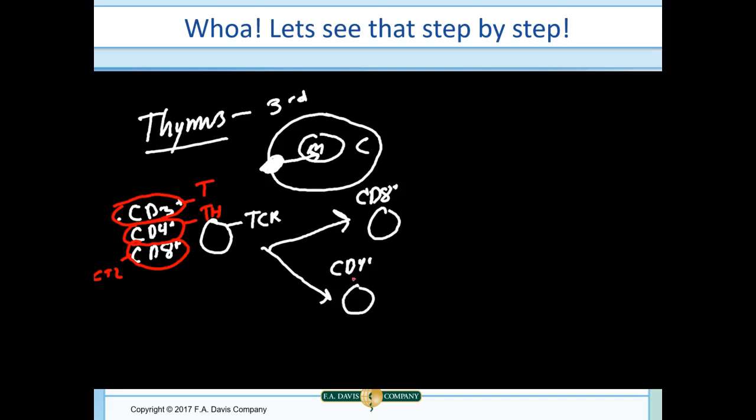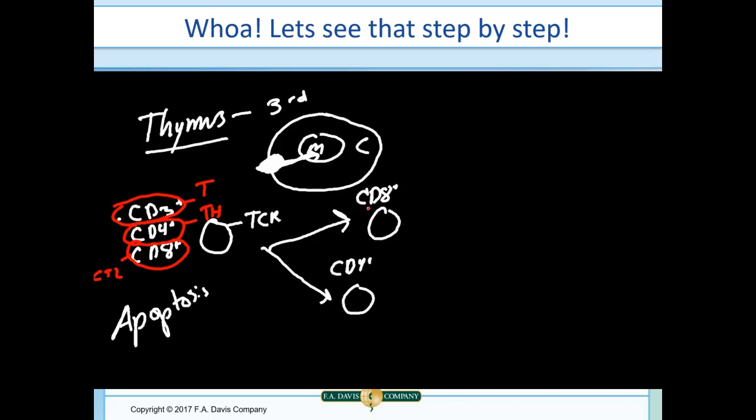So what's going to happen is we're going to stop displaying the CD4 or the CD8 so we get just one instead of both. We're going to get this through apoptosis or cell neglect. As this prothymocyte develops, and now it's the T cell precursor, it's going to lose its receptors. If it doesn't lose its receptors, we're going to get apoptosis. Or we could get cellular neglect. So we're not going to develop it anymore. Eventually, the cell will die. Either way is the same. We're going to get rid of those cells.